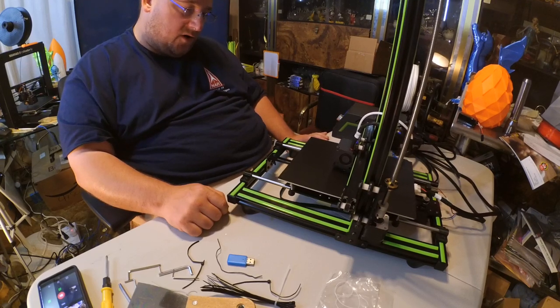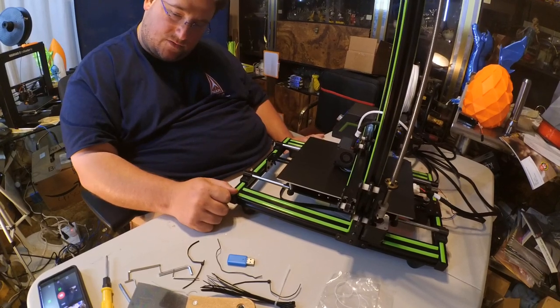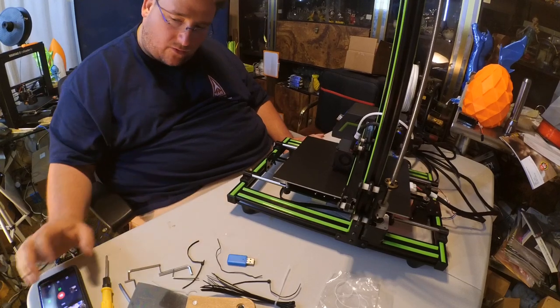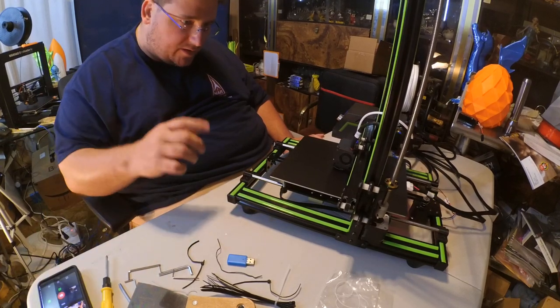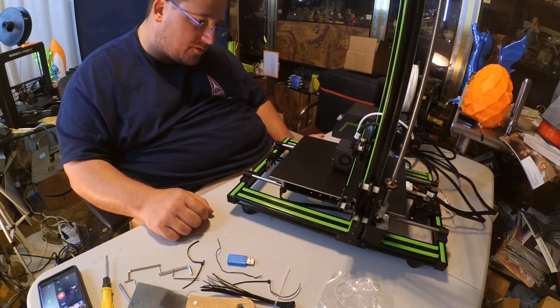This might be a nice farm printer if it's reliable and prints nicely. So this will definitely be interesting to keep an eye on. I was not expecting it to be so quiet. I'm not even sure if you can hear how quiet it is. Very, very quiet printer.